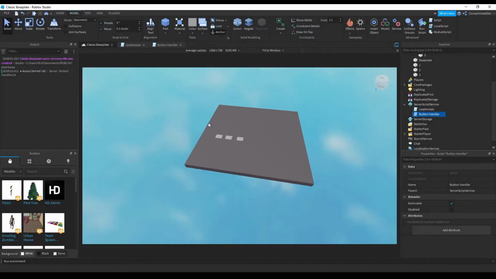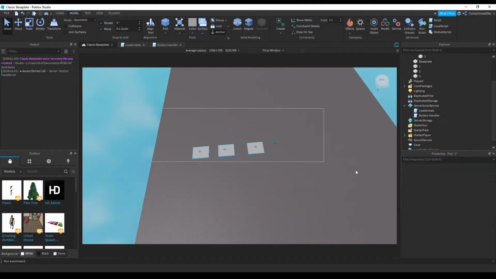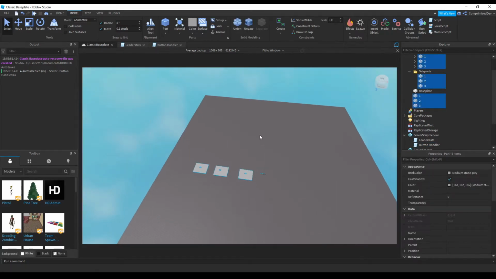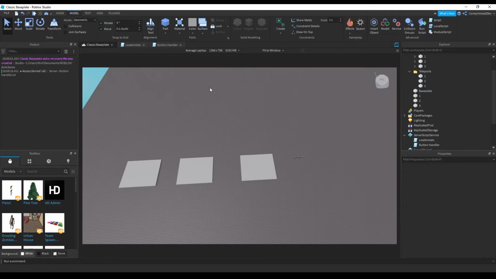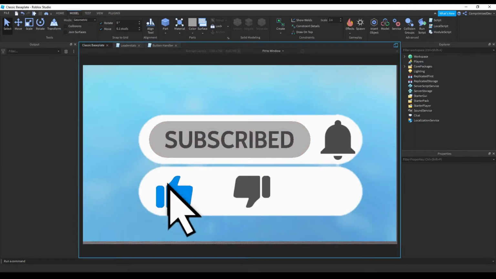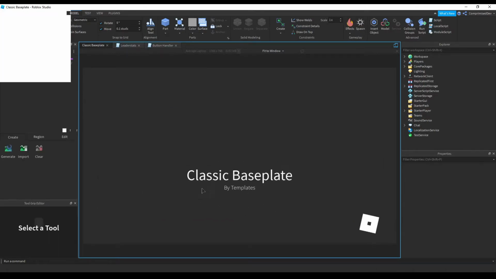What's going on, everybody? It is Jerky back with another video, and today you guys will be learning how to make a whole entire find the button system. So in this system, we'll be making it completely self-working, so you won't really need to do any extra coding for any extra buttons you add.